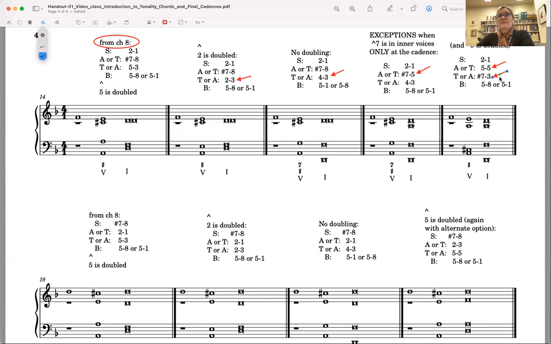But 7 can go to 3, and generally you're only going to see this when you don't have a 5/7. It'll be a 5 triad that this is allowed, and it's only when the soprano has 2 to 1. Of course, because if the soprano has 7 to 8, which you're going to see in a second, then you can't double scale degree 7. Okay.